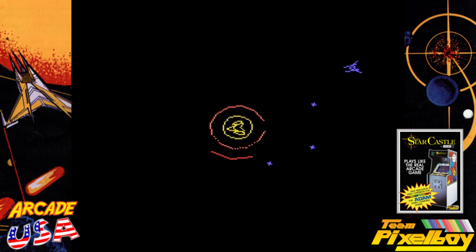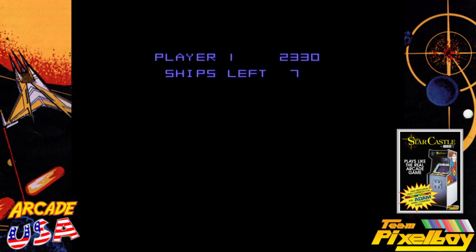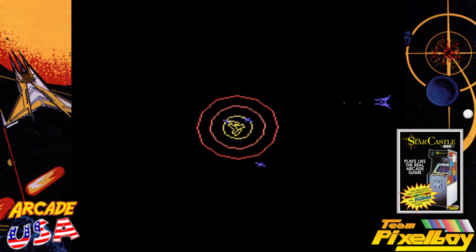Destroy the outer wall. Whoa! Get out of the way. Whoa, shoot. Yes! Castle defeated. I like he has auto fire on this. He just holds down the button, which makes it kind of nice. Get out of the way. Get in there, get in there, get in there. Yeah! Eight ships now.